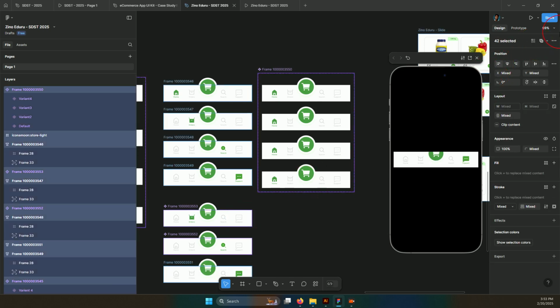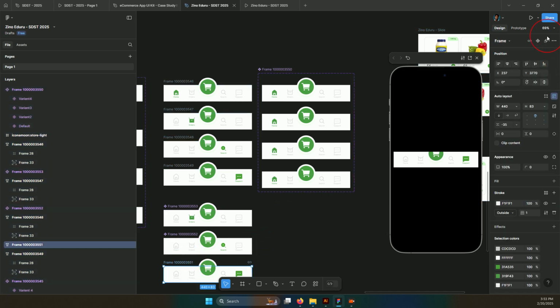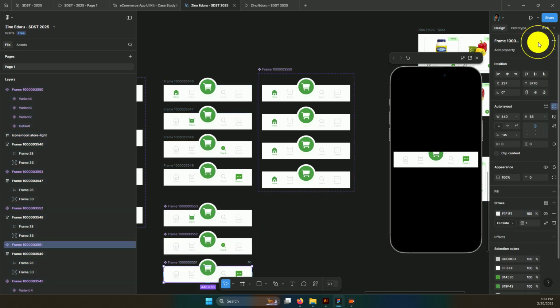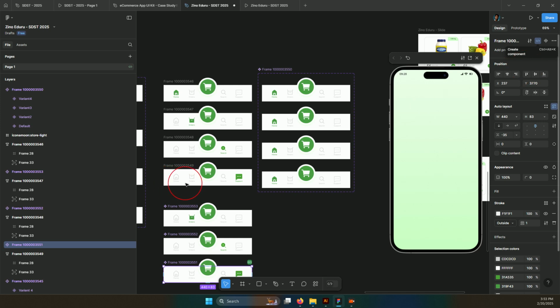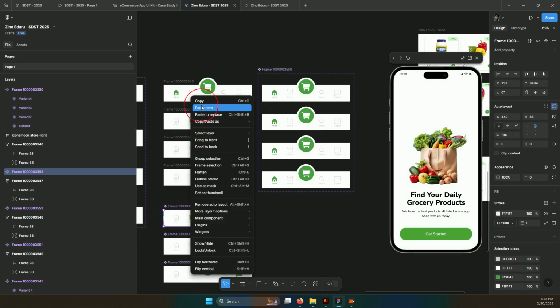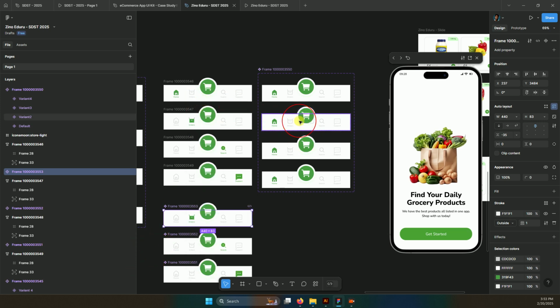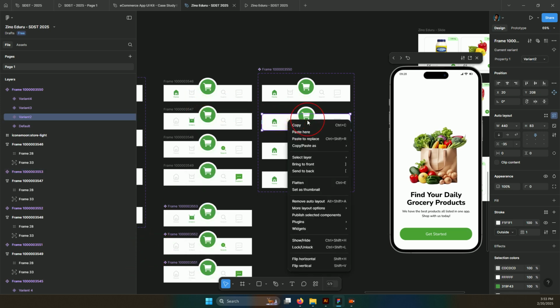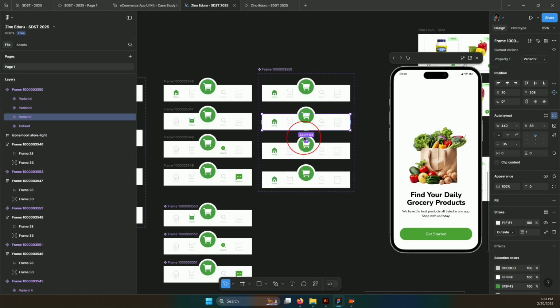Make each of them a component. Okay, so you select this first one now, which is the first one which will be under here. What you do now is you copy, or you just cut it, any one of it, copy, you paste it, paste to replace.